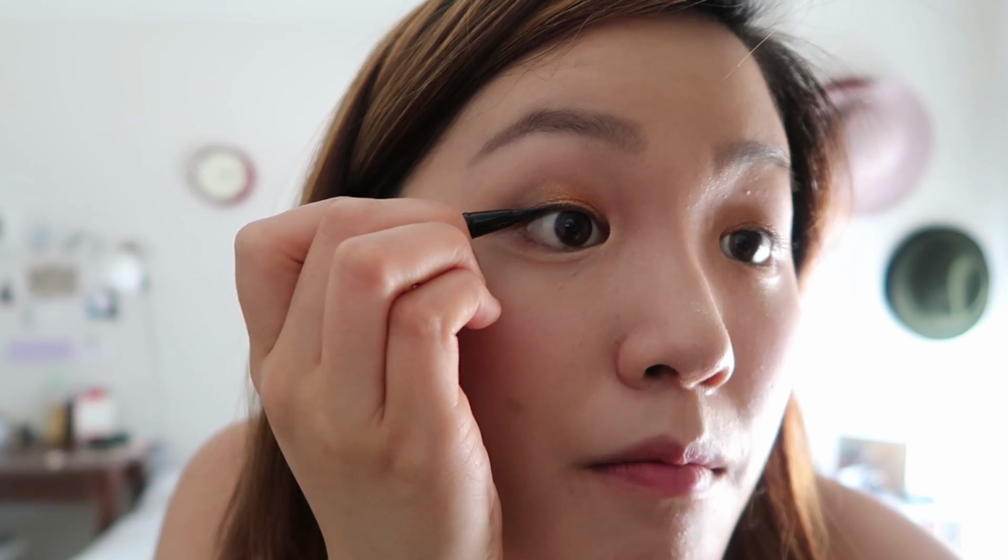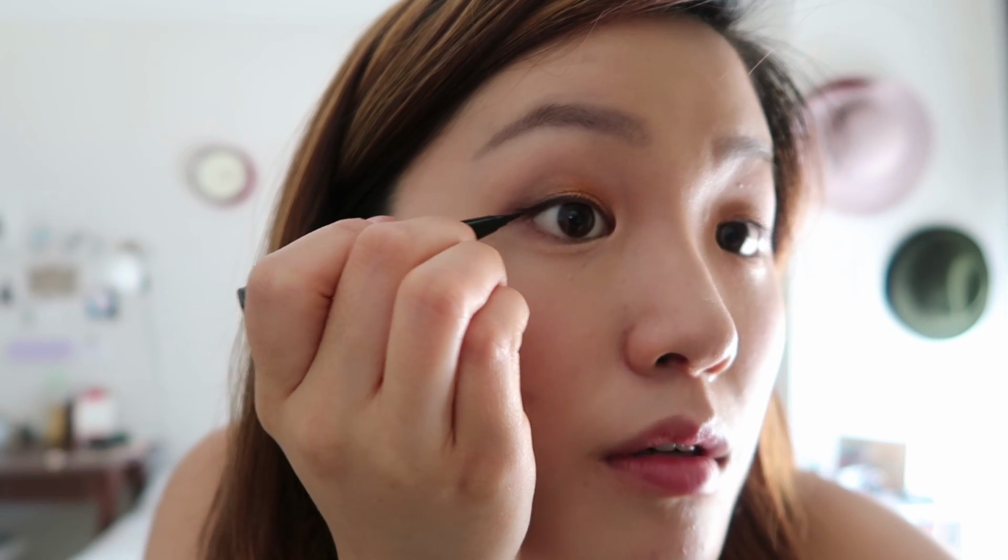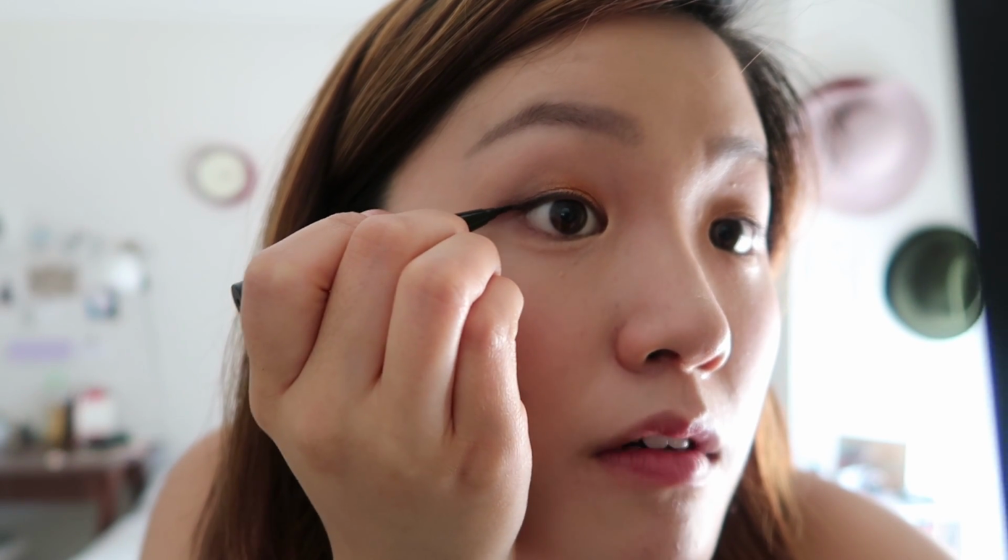Top it with the ColourPop again, because I really want to show the orange pigment on my eyes. And since today is very hot and I'm probably going to sweat a lot, I usually use the Stila or the Kat Von D. I'm gonna use the Kat Von D today. Small sample that I got from Sephora Playbox. Start from mid-length of my eyes, and I draw my wings. Not gonna go too crazy because this is gonna be more of a natural spring look. I'll do the other side.